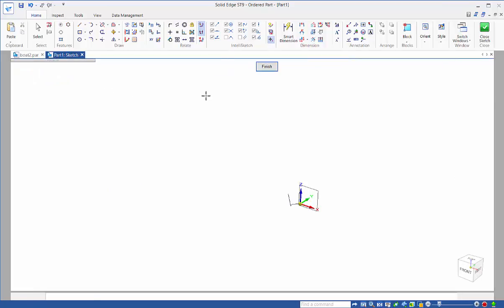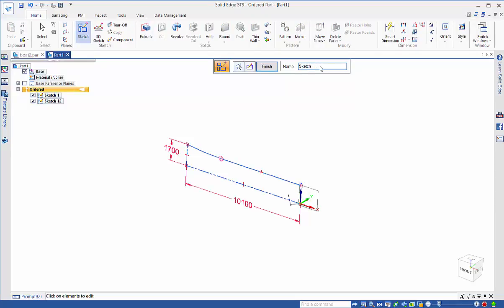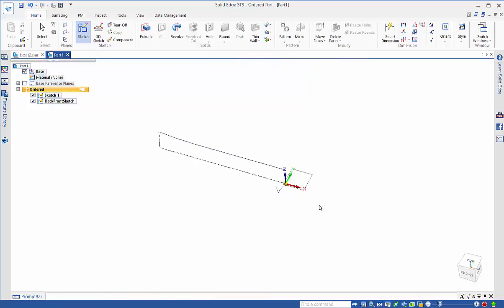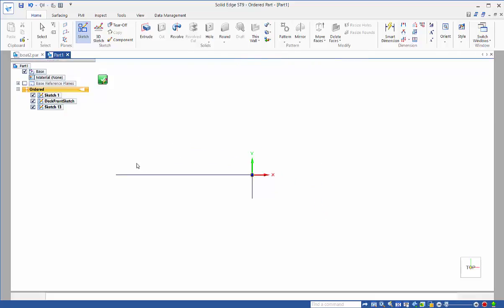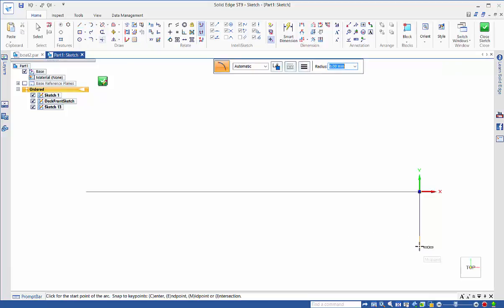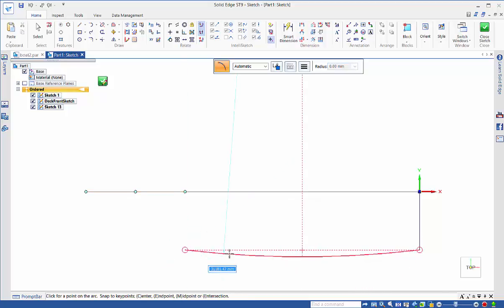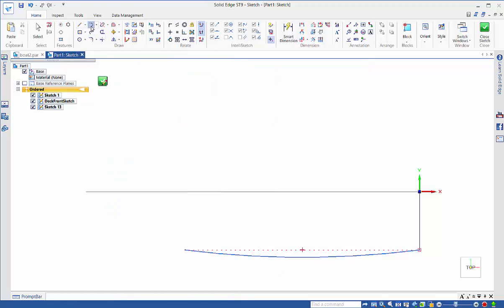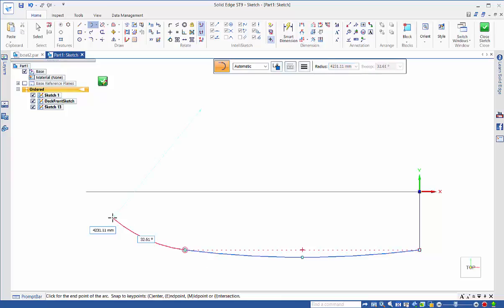So now that we've come out of here, let's just name this sketch. So we'll call it deck front sketch, and then we'll do another one on the plan. So this time we will go with an arc by 3 points coming off that outside edge, and again we should be able to pick up off that same point we had last time, and I won't worry too much about that arc for the moment. We can redefine that later, and then we'll go to a tangent arc, and that's going to come out to meet that endpoint.